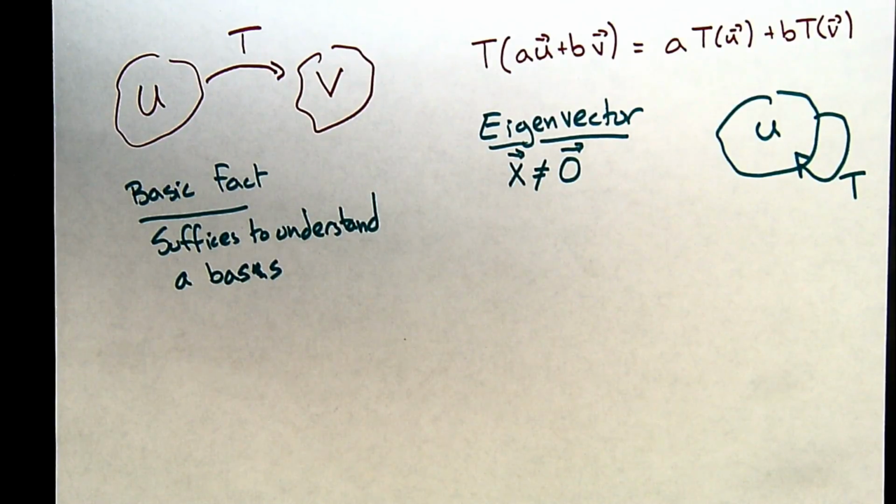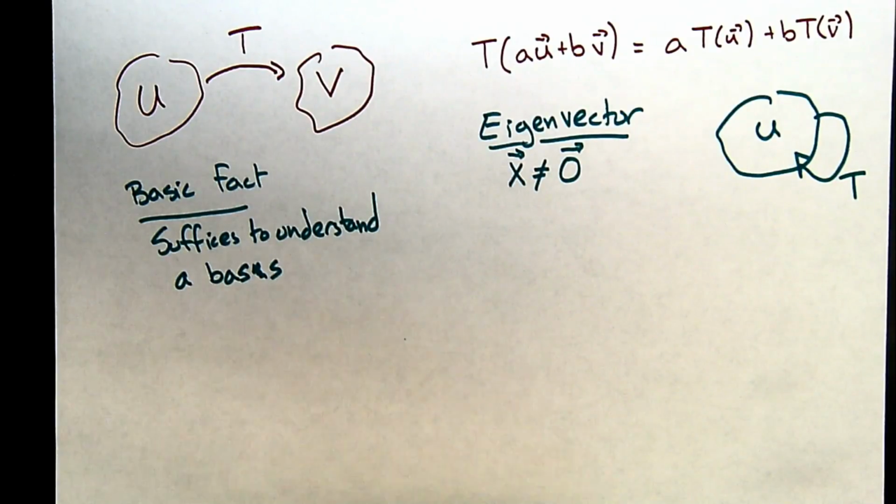It doesn't do anything. If I'm thinking now in things like R2 or R3, the zero vector is the vector that says, look, stay where you are. As I like to tell my Calc 3 students, the zero vector, it's like the art history major vector, in that it's something without any direction in life. You know, it doesn't do anything. Okay, there are no art history majors in this class, so I can make that joke.